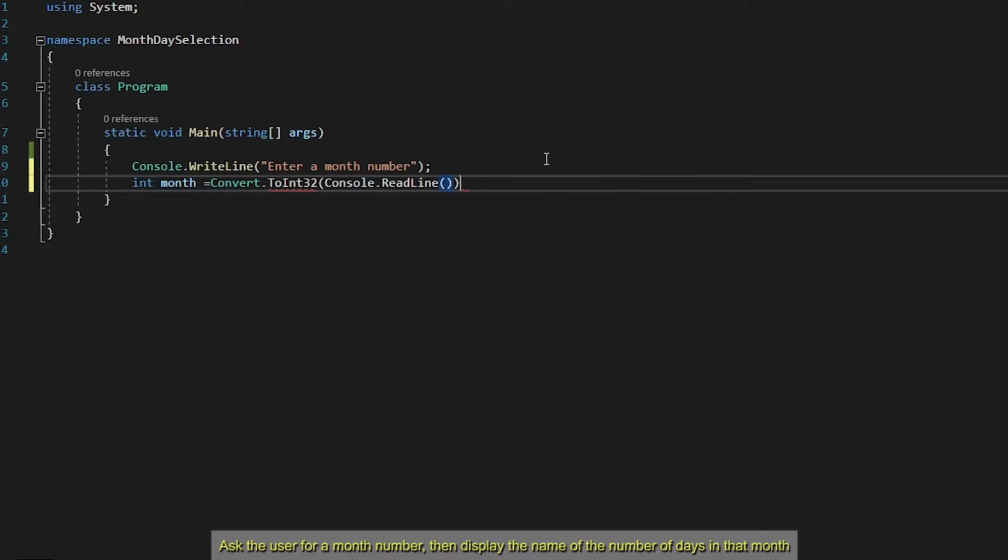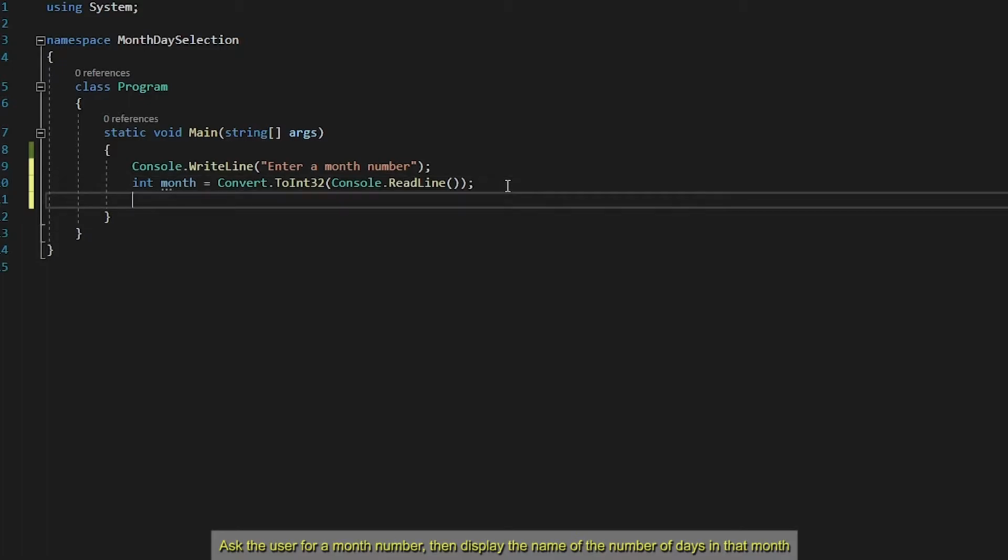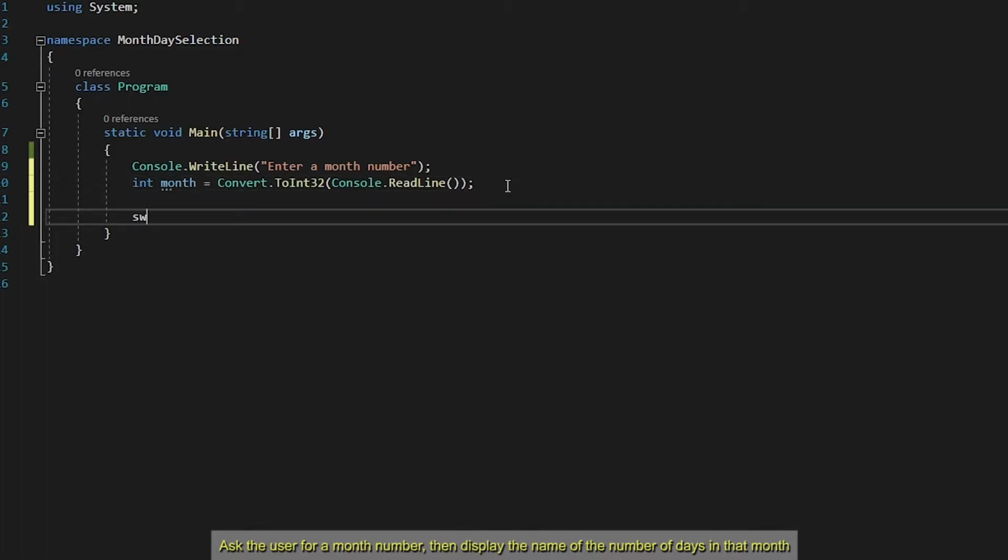So we'll put our Console.ReadLine inside the brackets for the Convert.ToInt32 so that it reads the value from the user, and then this function will convert that into an integer. So now we've got the month in an integer format. We'll begin writing our switch statement. So we want to switch on the month variable.